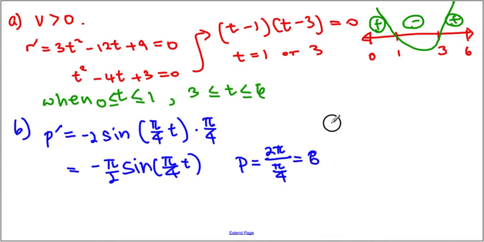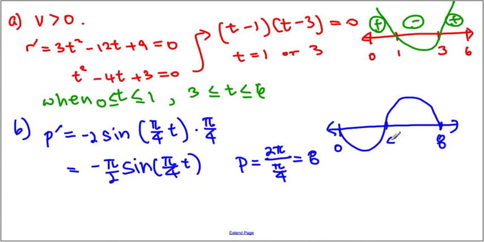That tells us that starting from 0, we could have a sine curve going backwards because the leading coefficient is negative. So we would have it this way. Let me make it a bit bigger. Where it finishes, this must be 8, and this must be 4. But our domain is only up to 6 here, and then here becomes 2. Then you will realize that 4 to 6 is positive. The rest of them will be negative.